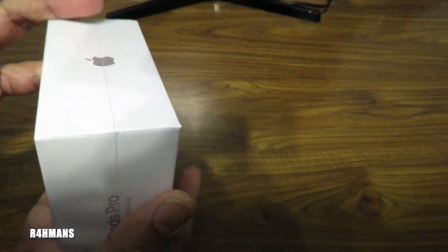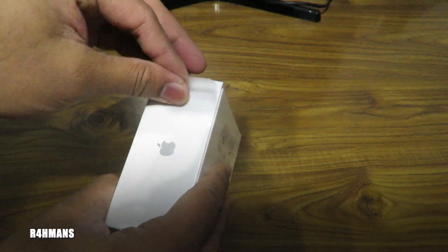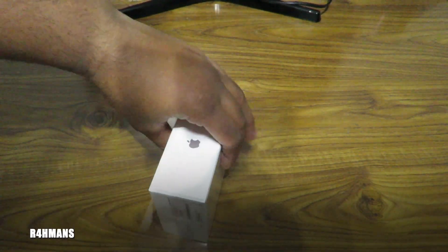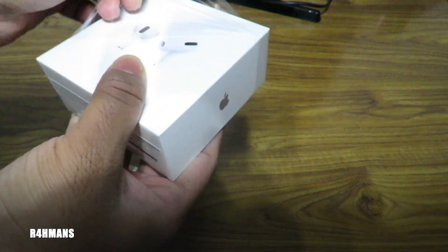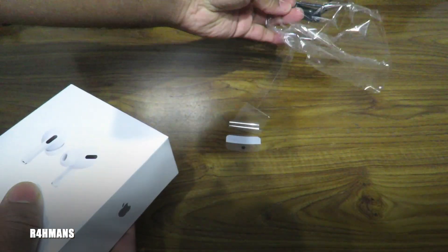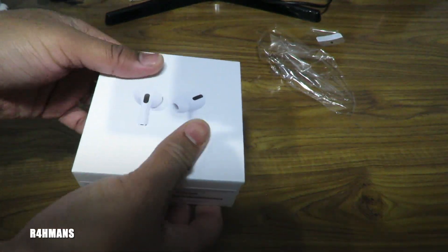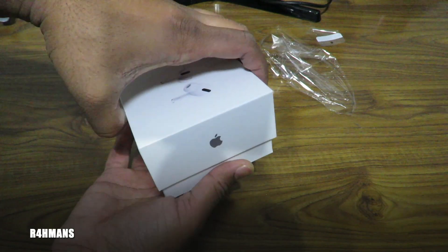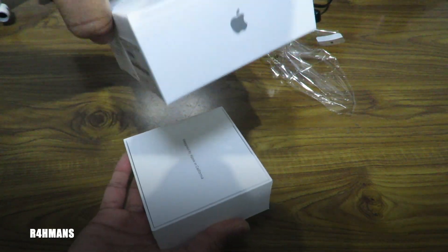I thought I'd try this out — a lot of people are liking this so I want to give this a go. So you pull the foil off. They've changed their packaging style. Normally it's like a plastic film, just open a bit and then the whole thing comes off.